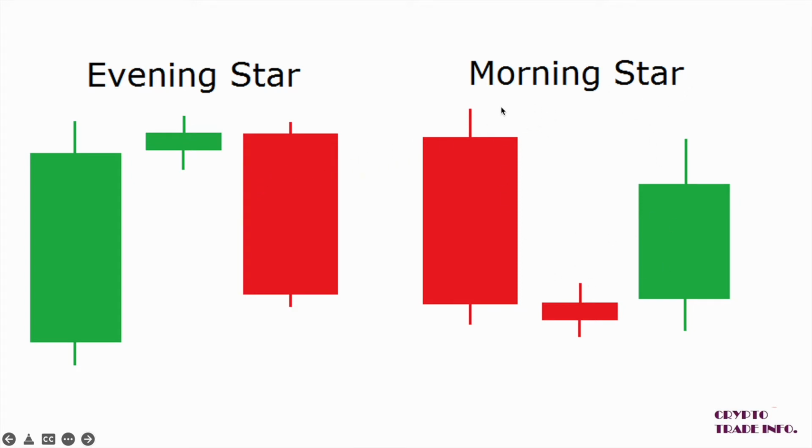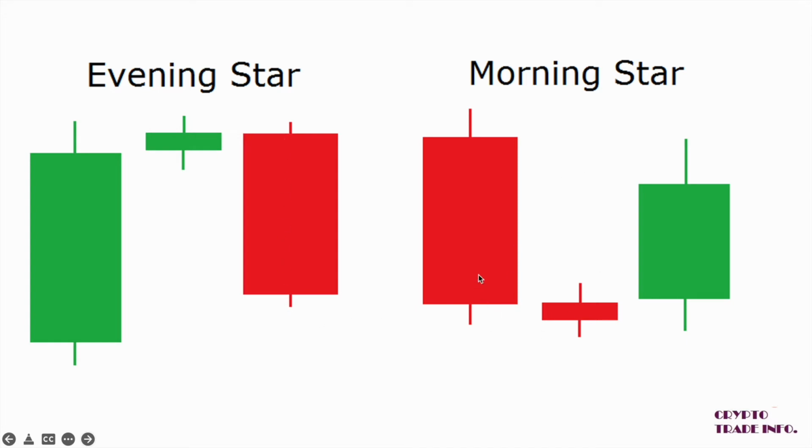Now on the inverse of it is the morning star, where we have what? A full-blown bearish candle, followed below by what? An indecision candle. Now we can see the discrepancy. We have a full first bullish candle followed by what? An indecision candle. Now you can look at the position of this indecision candle. Somewhere at the top, it gapped up here before we now have a bearish candle.